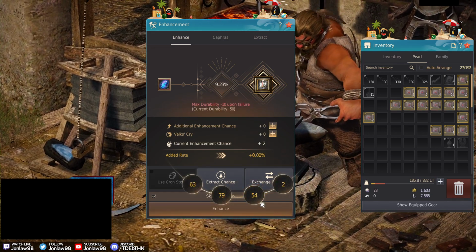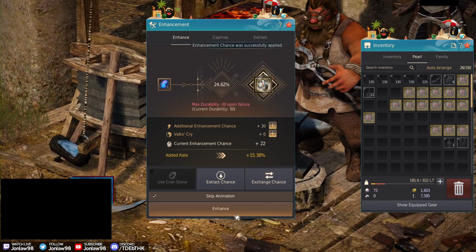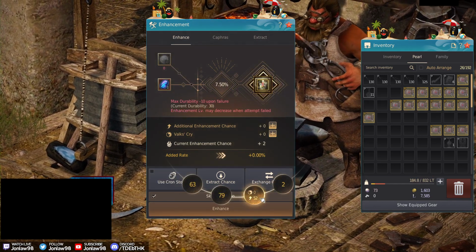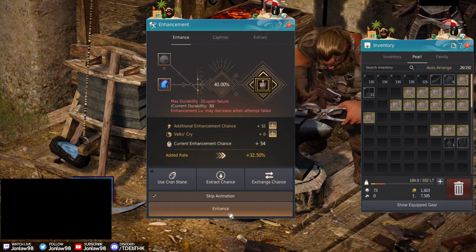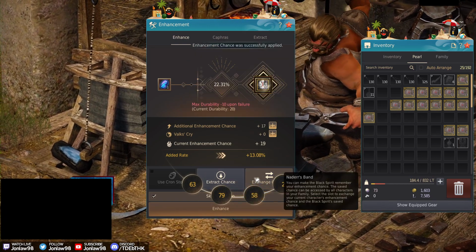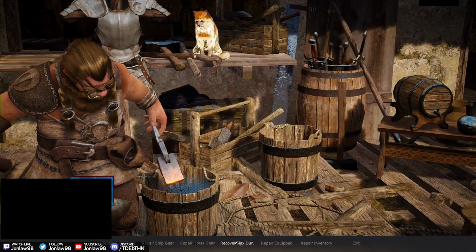I should probably think about not clicking that anymore. We'll do one more. One more. Okay, then. What is this gross enhancing?